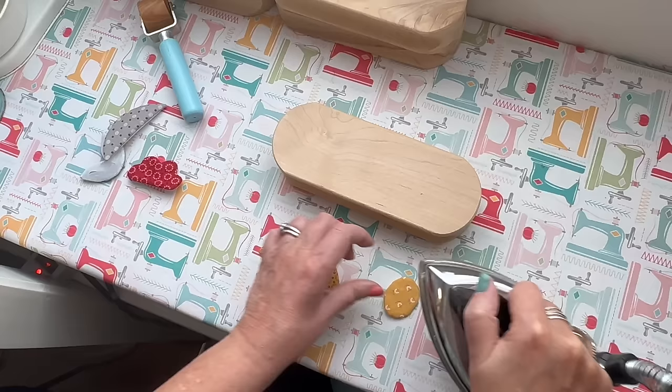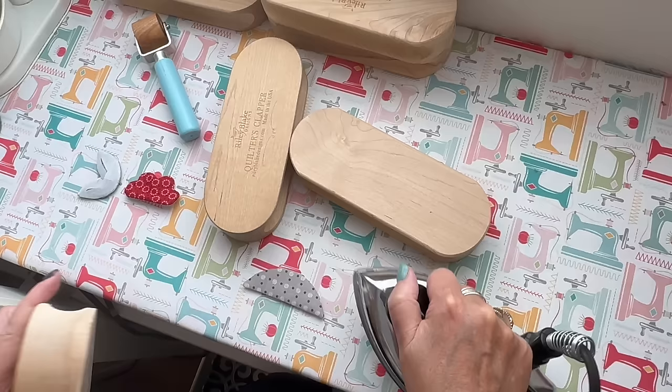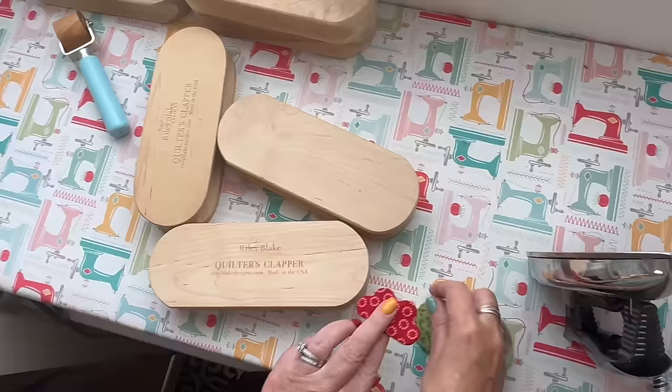This one looked pretty good. I don't think I need to roll that. And then I just simply put these clappers over so that it cools faster. Let's move down to this end a little bit.